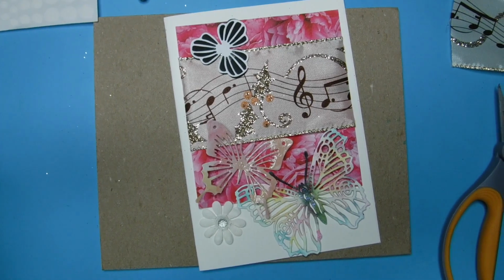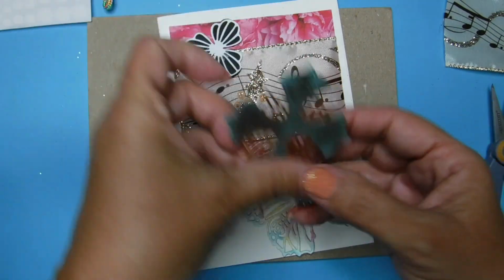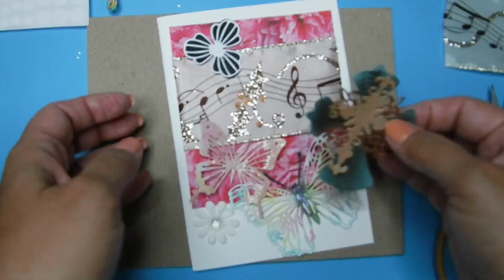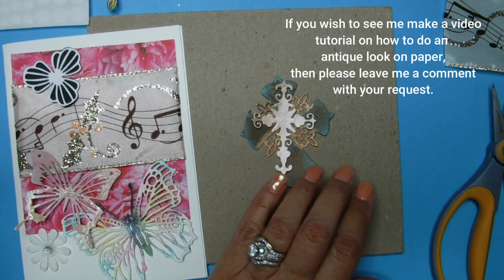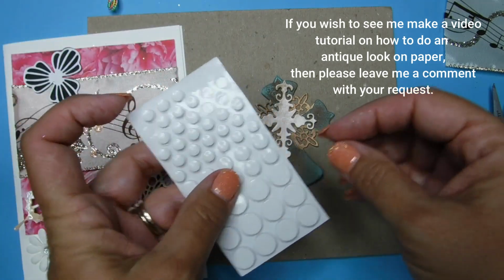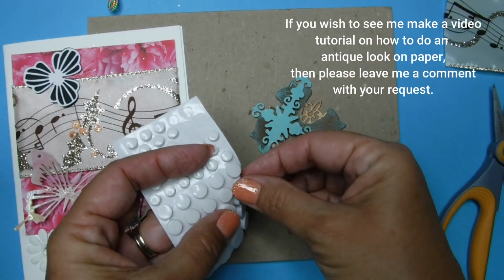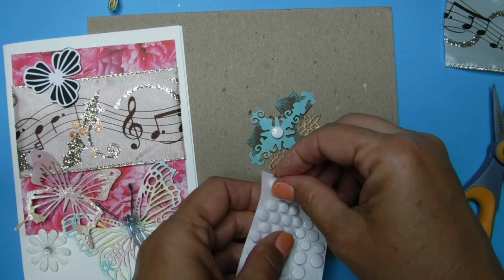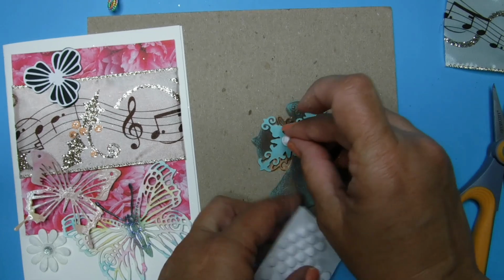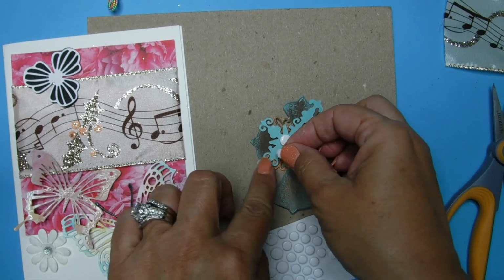So now I will still have to hide the hollies, which will be super easy. If you would like to see how I made the video for the antique look on the crosses, please leave me a comment. I'd be happy to show you how I did that. As you can see, the paper is a different color because I just cut it out with some scrap paper I had left, and I really like those crosses.